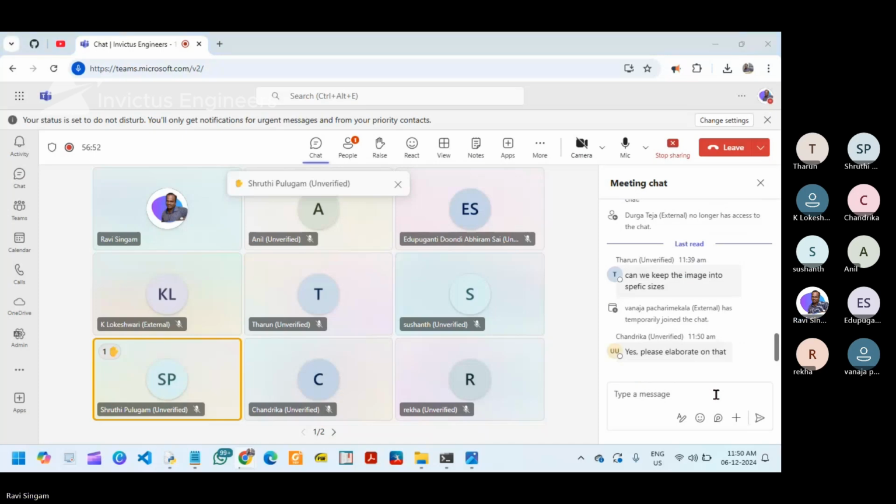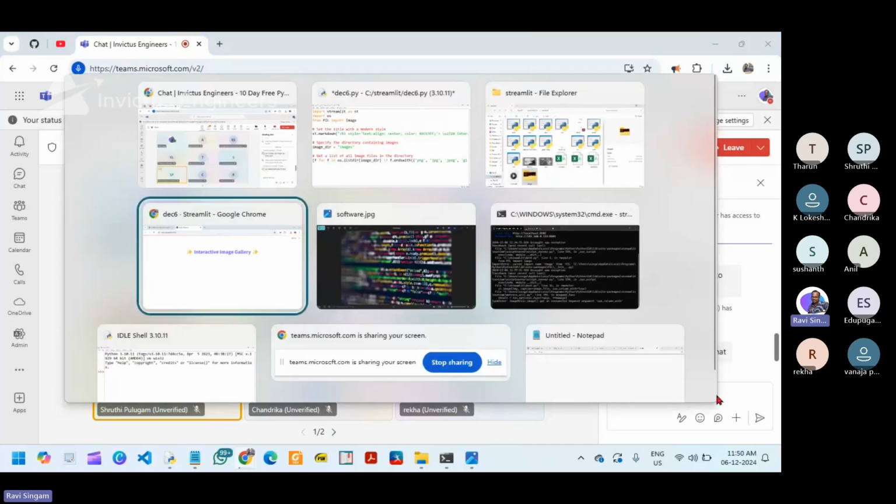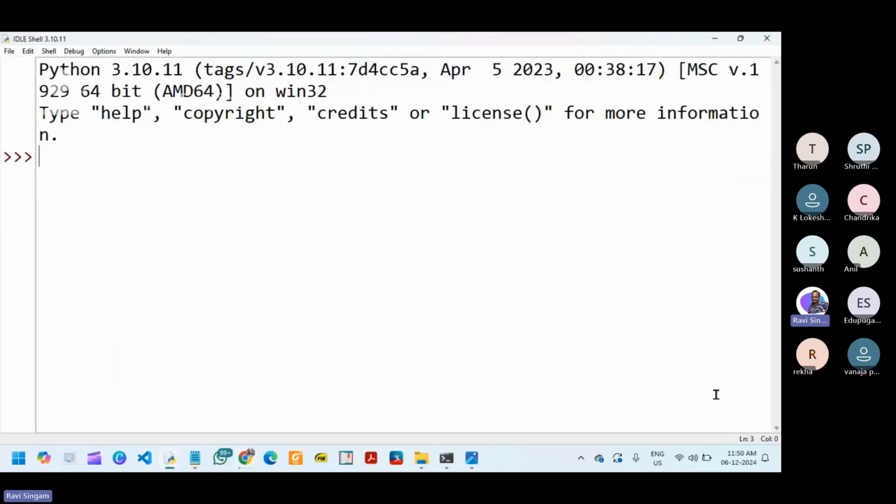Right. So I'm going to do that in the Python interpreter. Let's do it. See it here. Generally, what we do is create a list like this: a list of items like 18, 35, 44, 16.